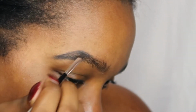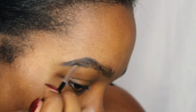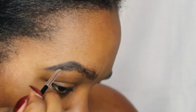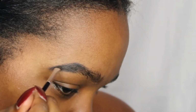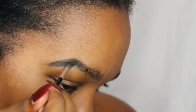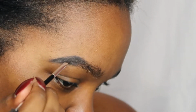And then I fill in the tail. I fill in my tail with a little product and just add it in the bald spaces. Okay, boom. Looking crazy. Oh, I forgot to show y'all how I dip the product.